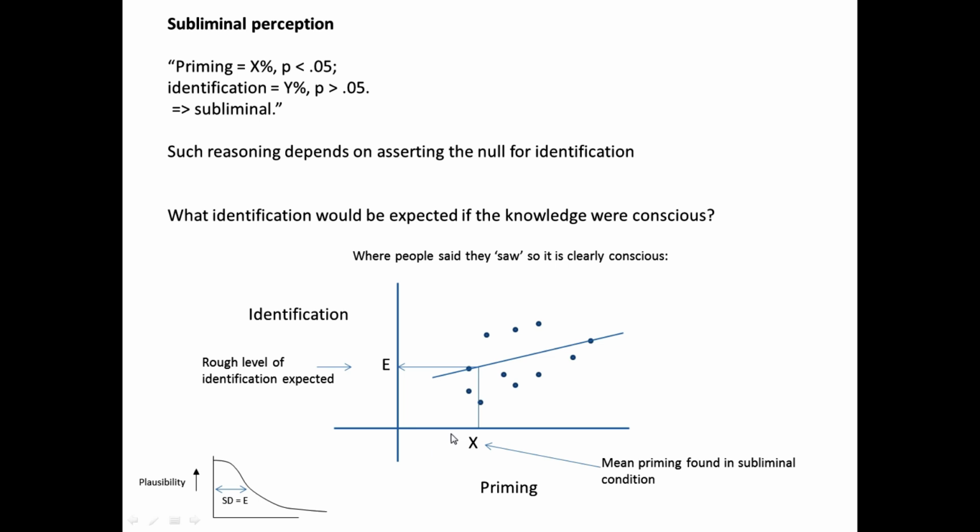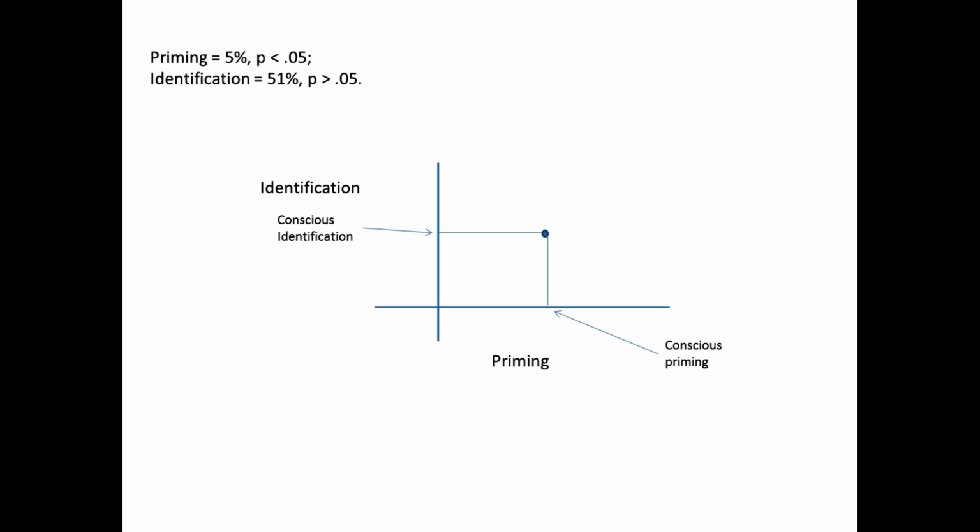So then what we could do is a Bayes factor, and I'll do a half normal with a standard deviation set to that expected amount. So in this case, thinking about Bayes factors has pushed me to collect data that I should have been collecting all along because it is scientifically relevant, but I only went about collecting it because I was motivated by a philosophy of informed Bayes factors. I wanted to do a Bayes factor and I wanted to be informed by the scientific situation. So let's say the priming was 5%, significant. Identification 51%, where 50% is chance.